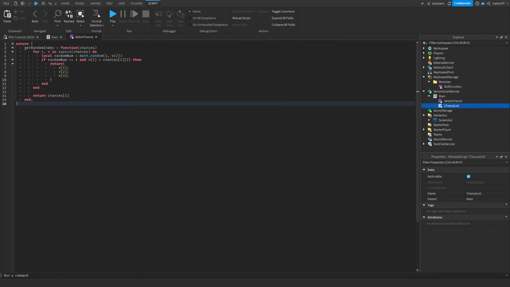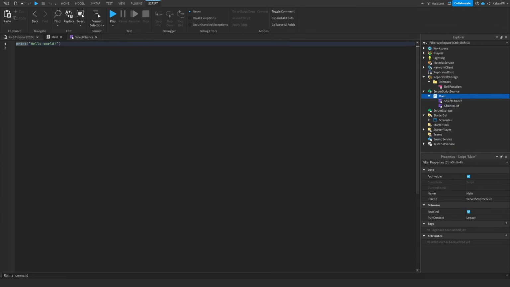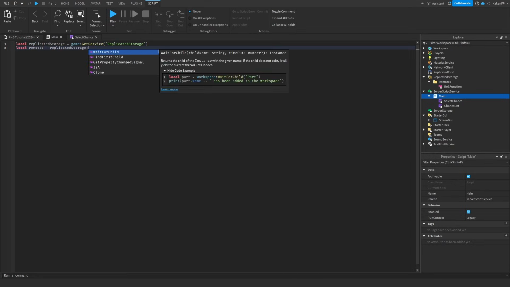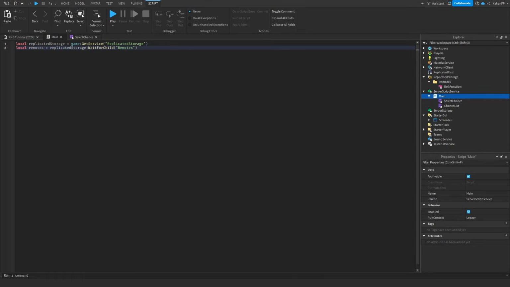So if we go ahead and go inside of our main script and say local replicated storage equals game get service replicated storage, and local remote equals replicated storage wait for child remote, and we're going to also define our modules.